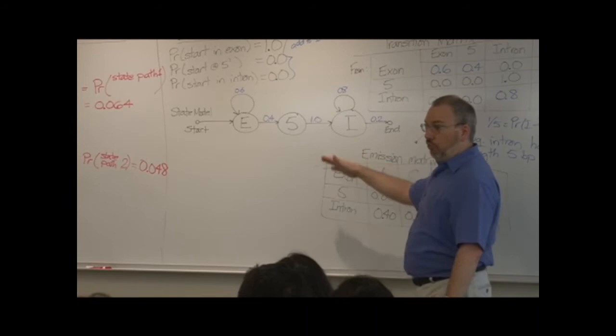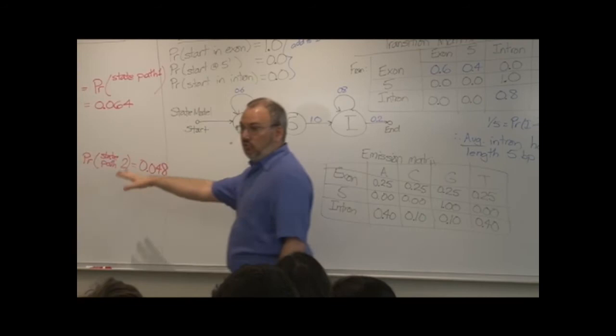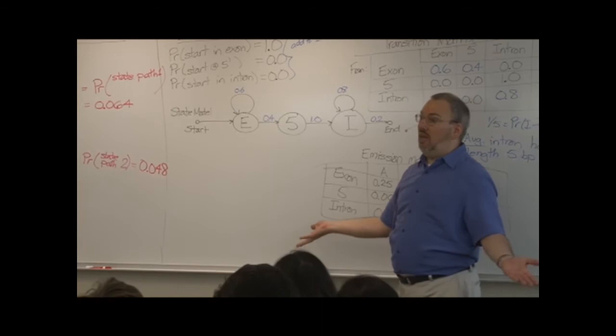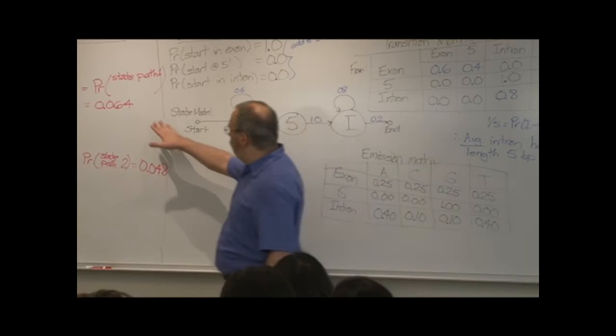So it depends on how the computer program is coded. If it's a dumb brute force approach, you're going to have a lot of dumb state paths that are in there with probability zero. A more intelligent piece of software would prune those out early and just determine the ones that are going to give you a non-zero probability. But if you include them, hey, no harm done. You're just considering things of zero probability. Okay, so far?